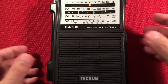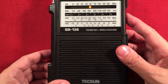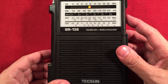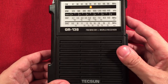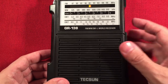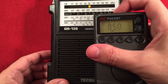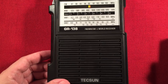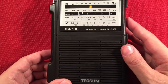This is 840 WHAS, Louisville, Kentucky. About 300 miles. And I can't get CCO. So right here, KOA Denver. Cool. So this is 890 miles. Cool. So it's capable.